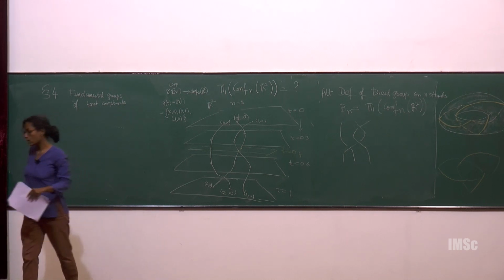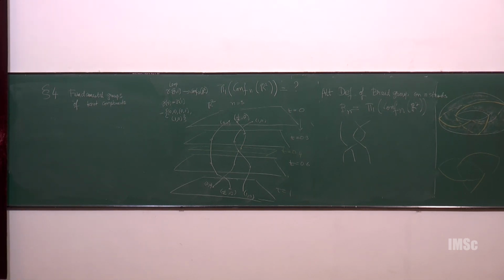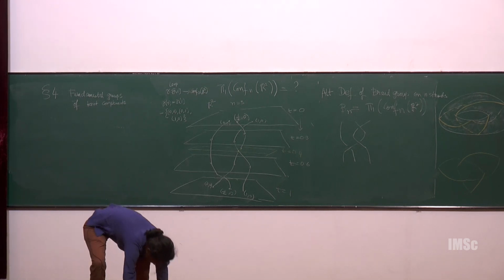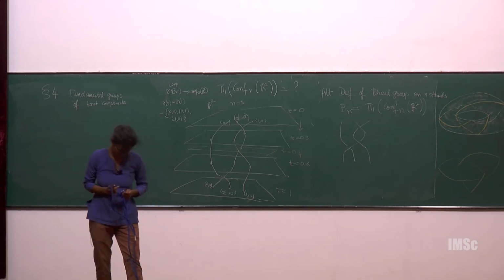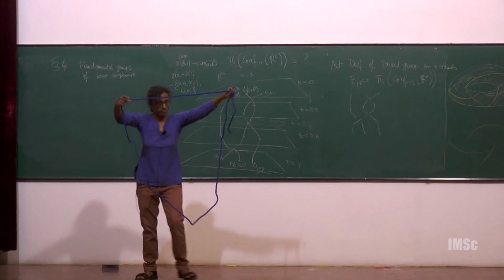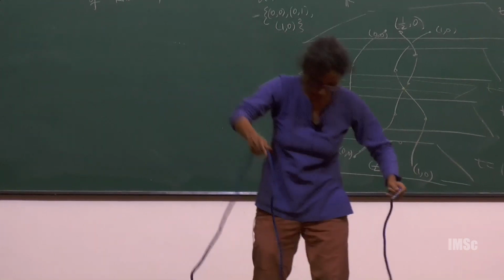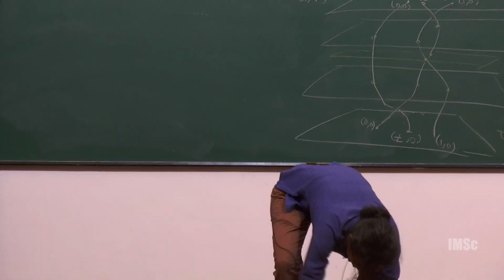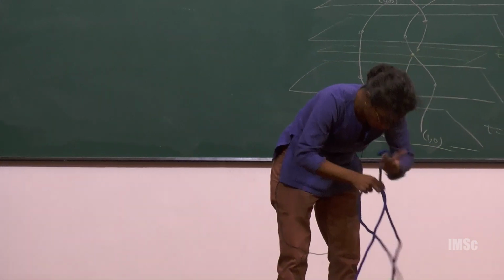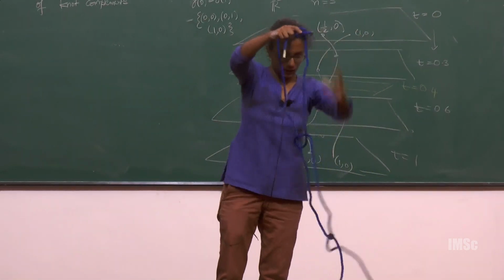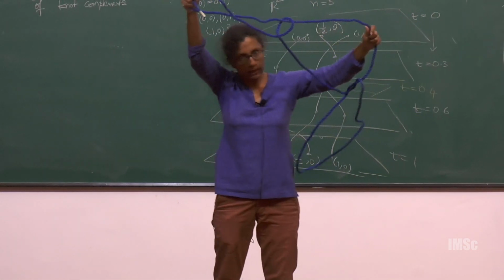So what are knots? Knots are literally, you take a string sitting inside 3-space, and in the end, you glue the ends together. This is a knot. But you can also do interesting stuff, like you can knot it in the middle, put some more knots in the middle, and then join it. And this is sitting inside R3.